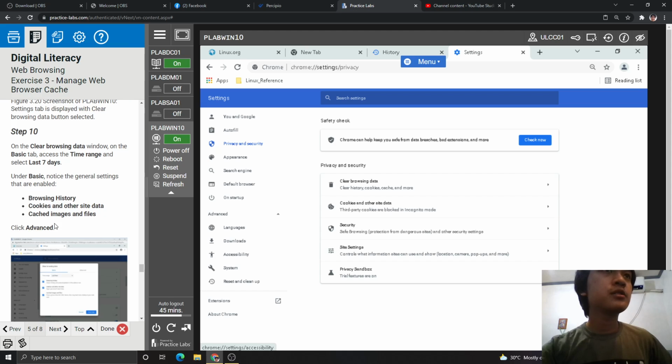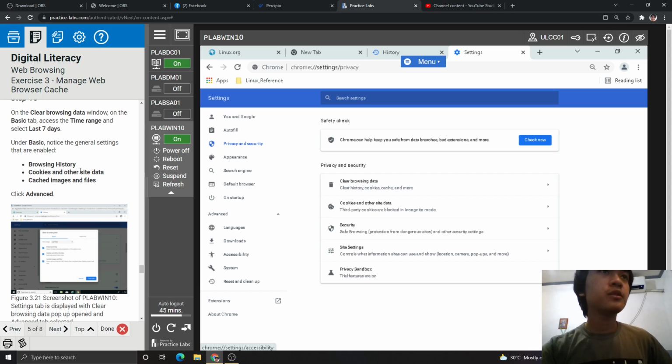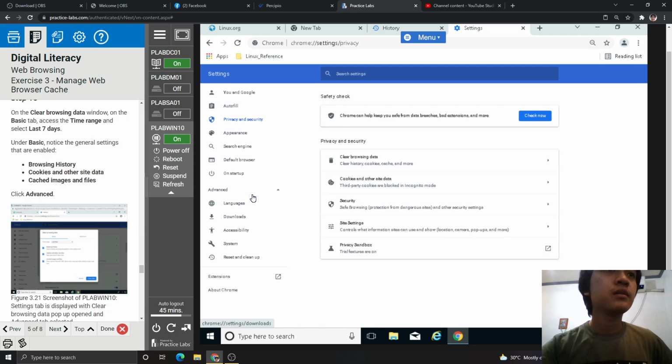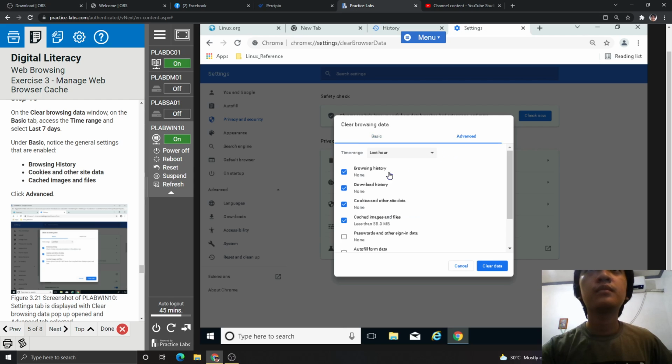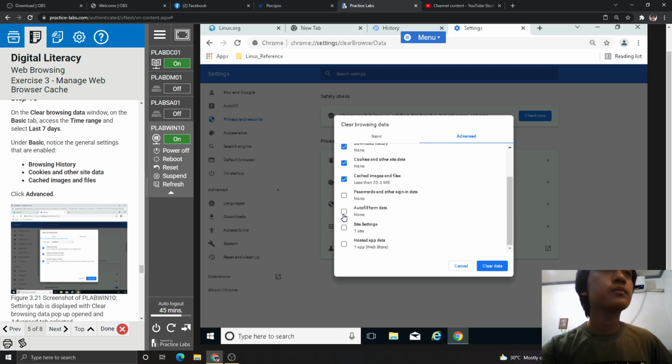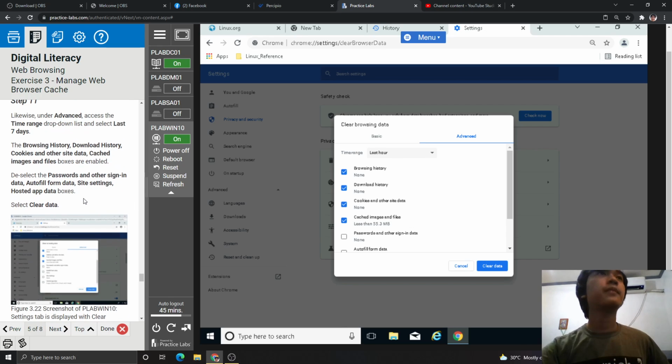Under the basic tab, the general settings that are enabled are browsing history, cookies and other site data, cache, image, and files, and click Advanced.